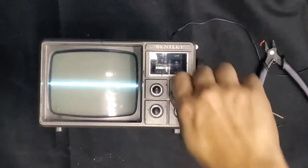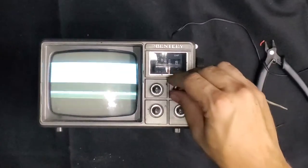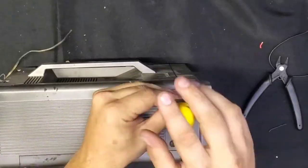Would you look at that? I wouldn't call that works, but it does turn on anyways. You know, I don't think I'm going to use these guts. I think instead I'm going to use the untested guts from the other TV and just hope for the best. That's what we're going to do.